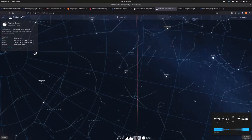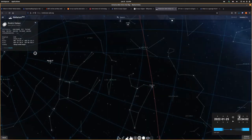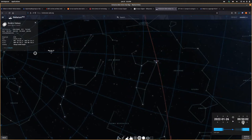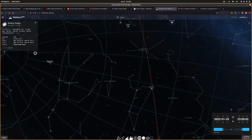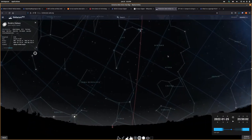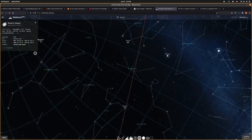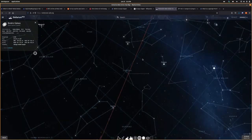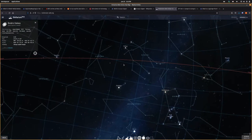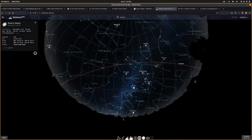Right now I've got this set at about 10 o'clock my time. Let me go to midnight my time. Well, that's close enough. That's about midnight my time. The Sun is more or less on the other side of the Earth. If I follow the ecliptic, which is the path the Sun follows across the sky, and the zenith, where I were close to the zenith. So look south. I'm going to say it's around Gemini right now. Do you see how I did that?